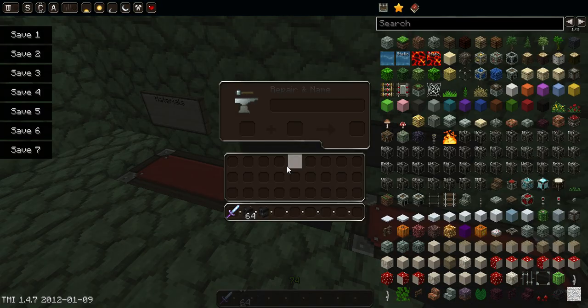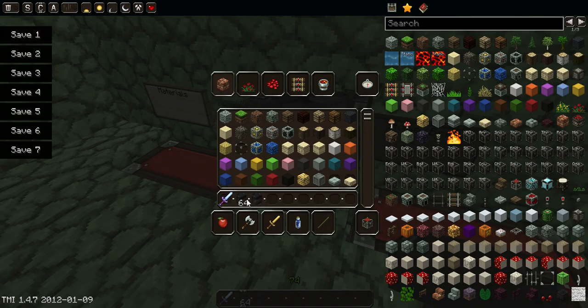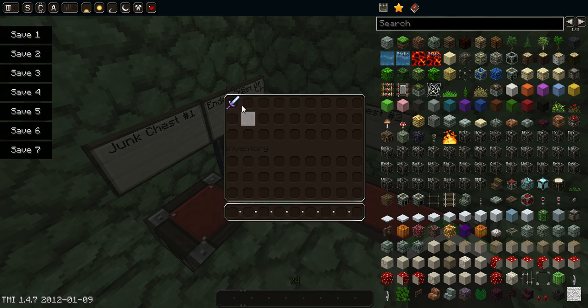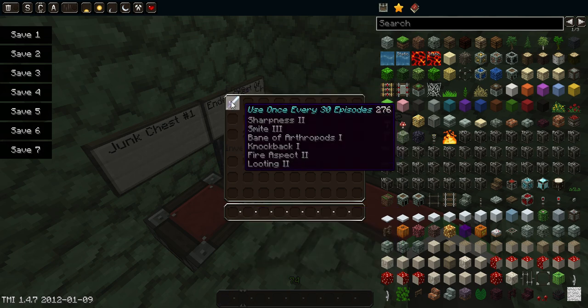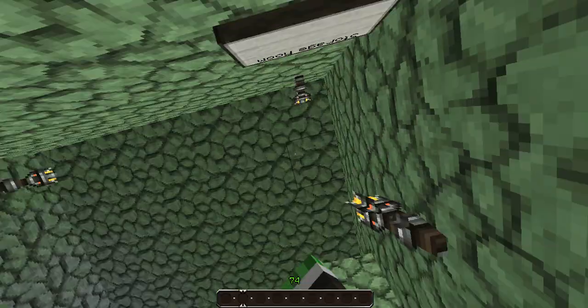Anyways, we're gonna use this, put this here, and it's gonna be named use once every... let's say 30 episodes. So yeah, we can only use it once every 30 episodes. There we go. That's awesome, right? A sword that we can use once every 30 episodes. So once I reach episode 30, I can use this sword. Ender Chest of Doom. So that's pretty much all that's down there.